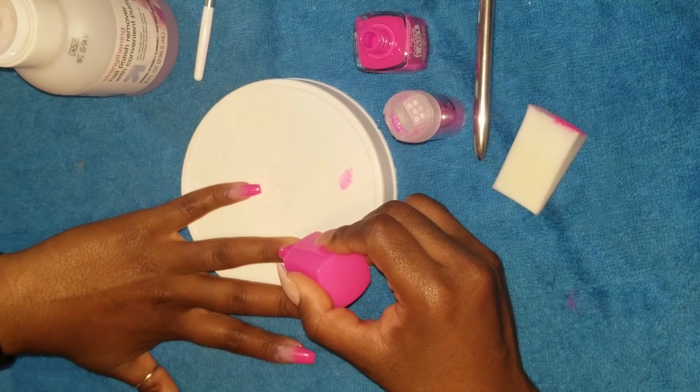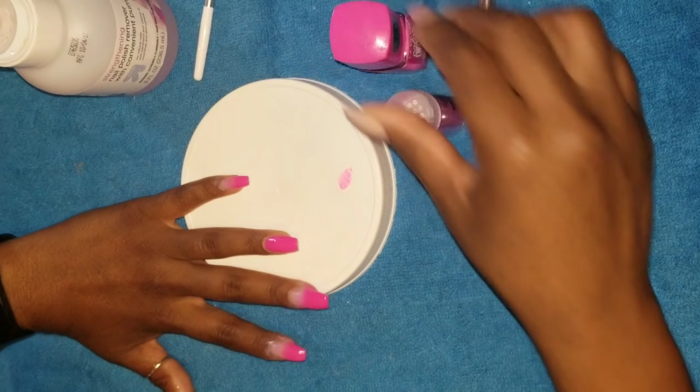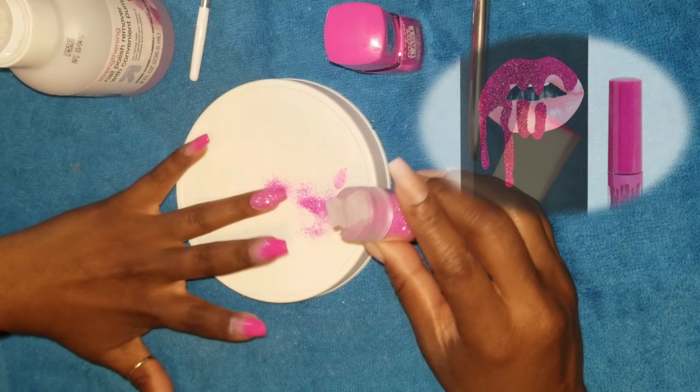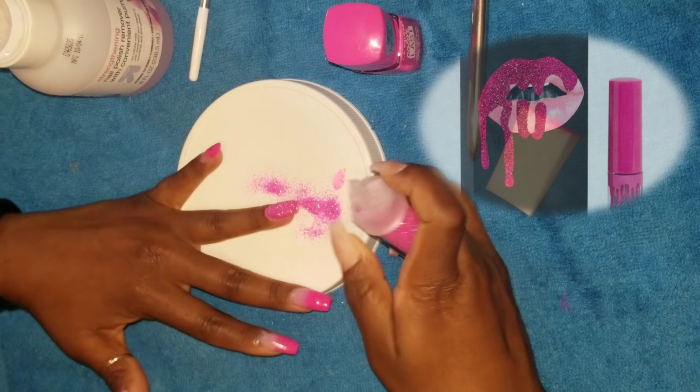Time for the fun part, the glitter. So I'm just going to paint my nails just to get it sticky enough for the glitter to stick to it and just sprinkle the glitter right on. And this is going to be the top of the lips where the glitter was. That's what this nail is supposed to be. And you know what?